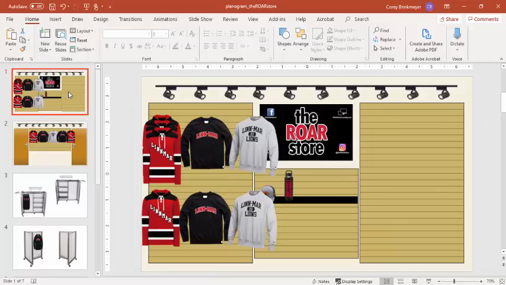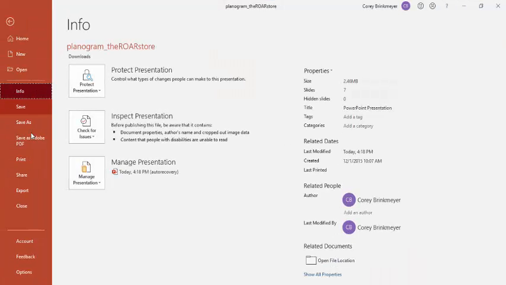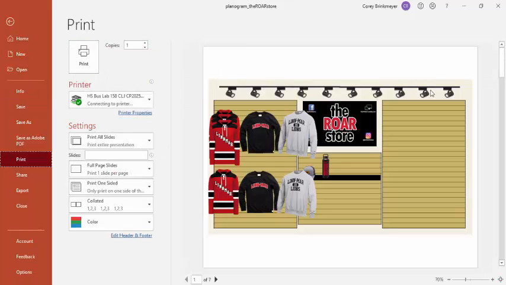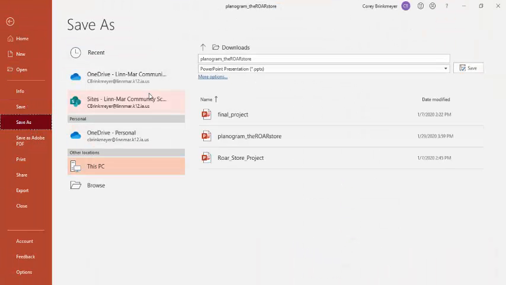In order to actually get this ready to take down to the store, certainly you could just go to File and Print, send it rather to your printers outside in the four corners and grab those. If you want me to print them in color, you can send me the file. You just need to go to File, Save As, save it into your OneDrive probably, and then share it with me would be the best way to do that.